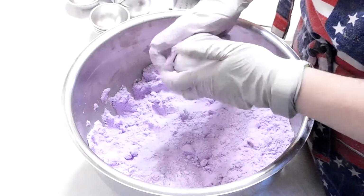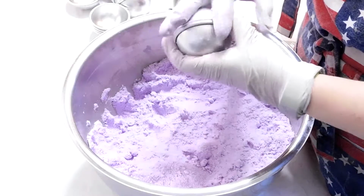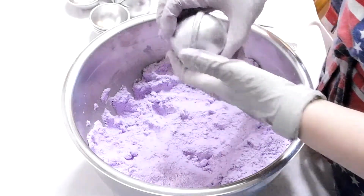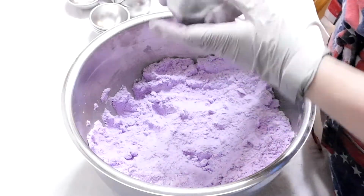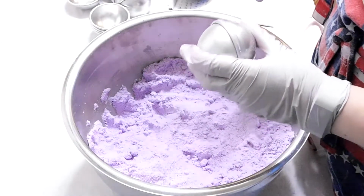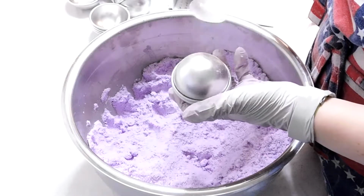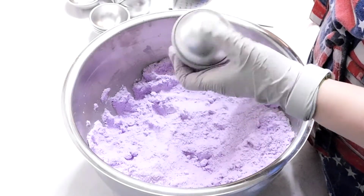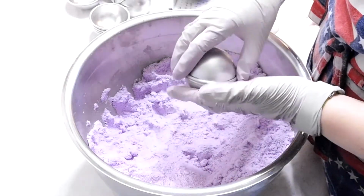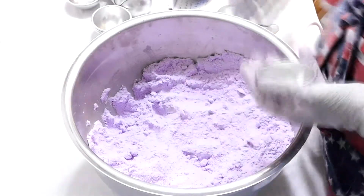Really smush it. It's going to smush. Smush it together. See that? Look how nice that is. Alright, so I'm going to smoosh them, and then I'm going to use the spoon to... See, I want to use it over here because I used to do it on top here, and these are aluminum molds, and they get dented. And here we go. First bath bomb.